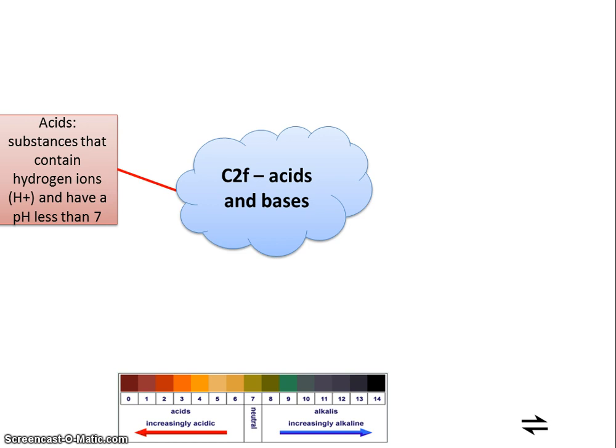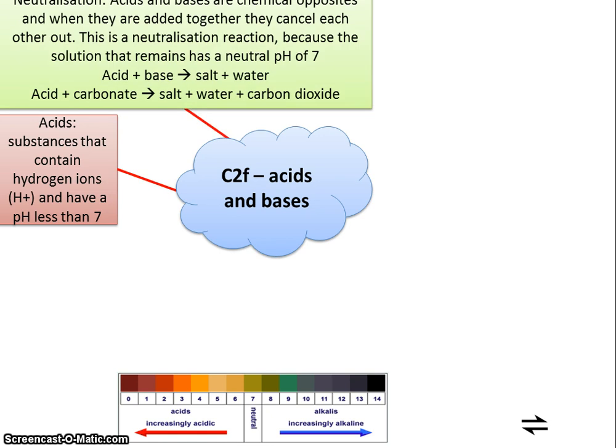So like I said, we use an indicator which changes colour depending on whether it's an acidic solution or an alkaline solution. Litmus is like a yellowy coloured paper. We can use litmus paper, which is also an indicator, and shows a sudden change in colour. It is red in acids and blue in alkalis. Litmus cannot show how acidic or alkaline a solution is, but universal indicator can.